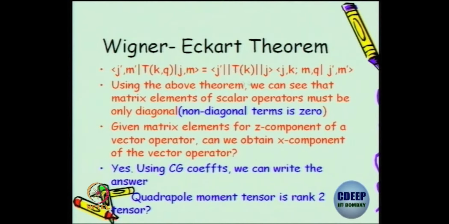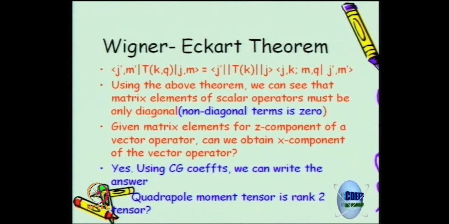Why can you find the ratios of the components? This reduced matrix element is independent of the components, independent of q or independent of magnetic quantum numbers. All those magnetic quantum numbers and q dependence is only in the CG coefficient. So once I give an answer for one component for a specific rank k, other components are dependent only on this constant times the CG coefficient. So it's dependent only on that constant times different CG coefficients.